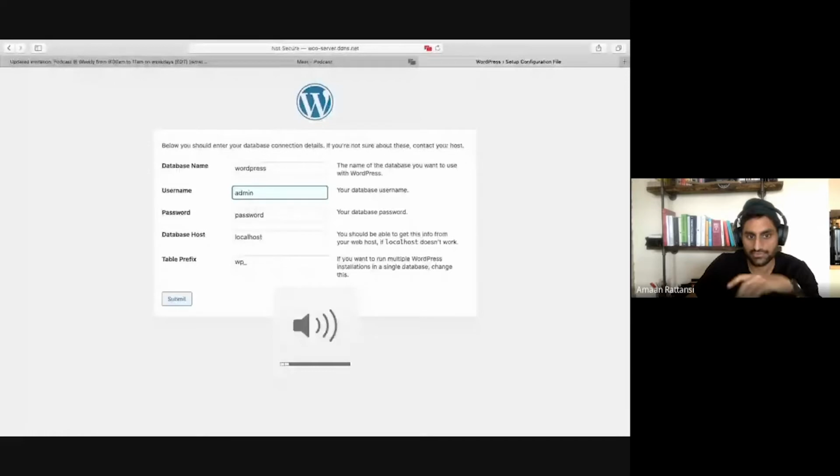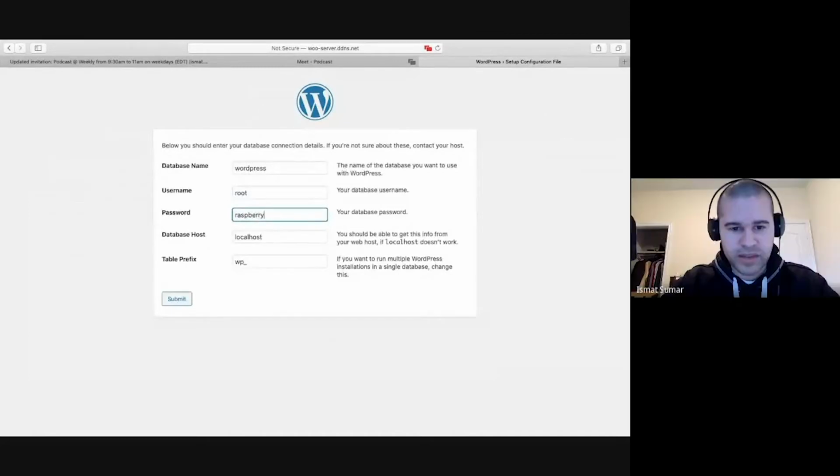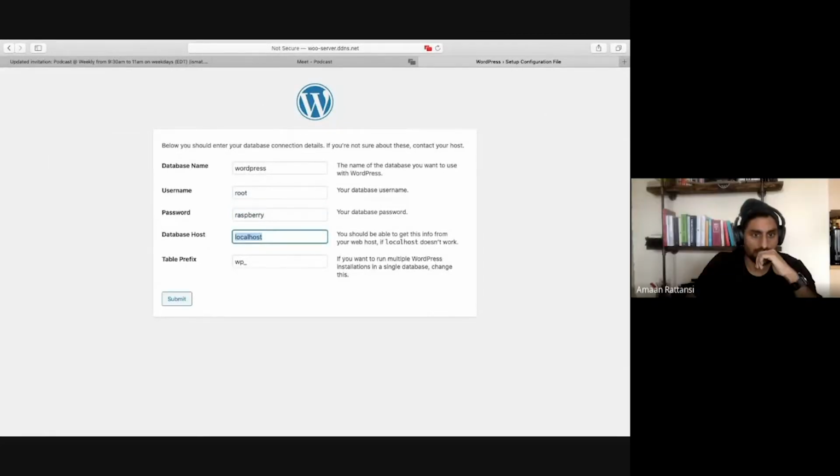The database name has to match exactly what we created for MySQL. So this is WordPress. The username has to be root, and the password is raspberry. And database host. Yeah, all that stuff is fine. So you can hit submit.